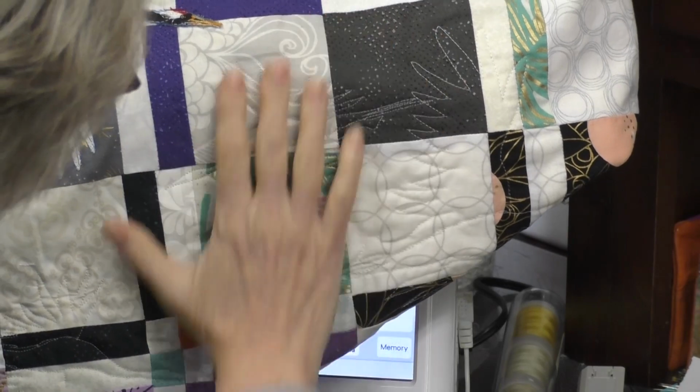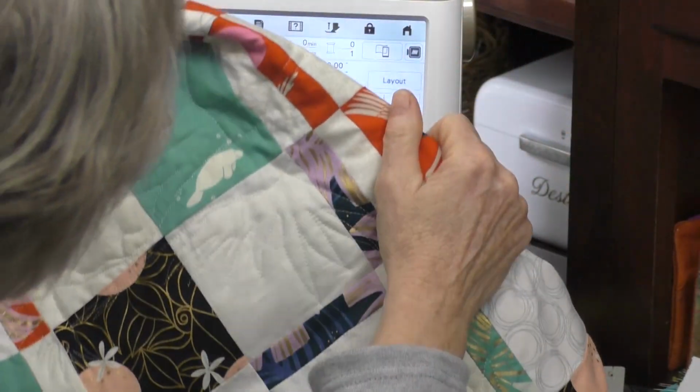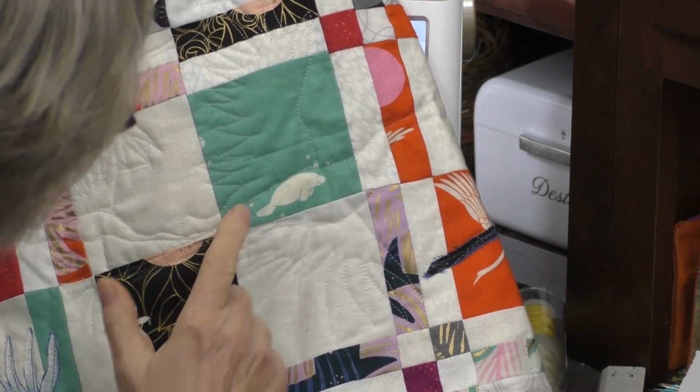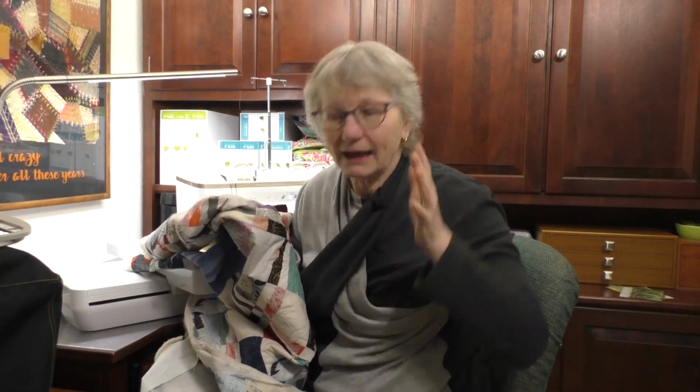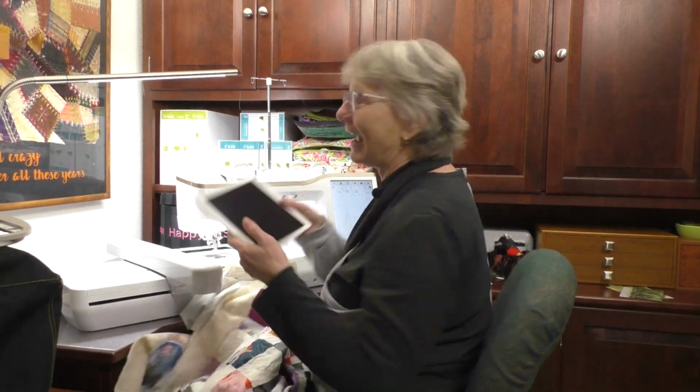It turned out kind of looking like a crane. Here's another one that I did. Let me see if you can see that one. I made it a little bit bigger and it looks like a crane. And all these little imperfections, it's okay. It's all right. If I wanted an absolutely perfect one, well, I have another way to do that. And let me share that with you. And it is pretty fast.